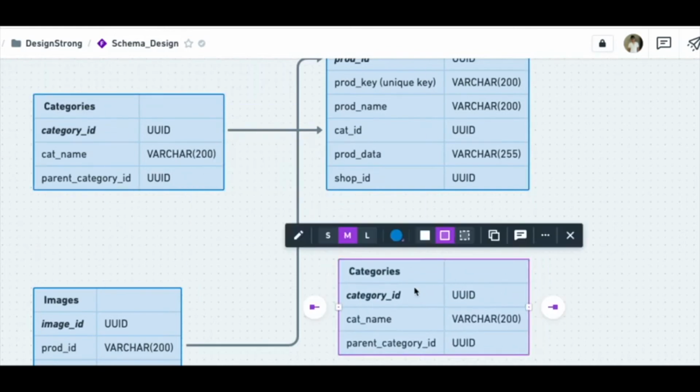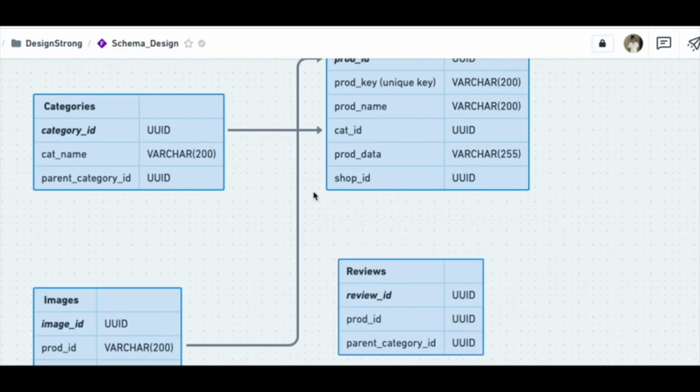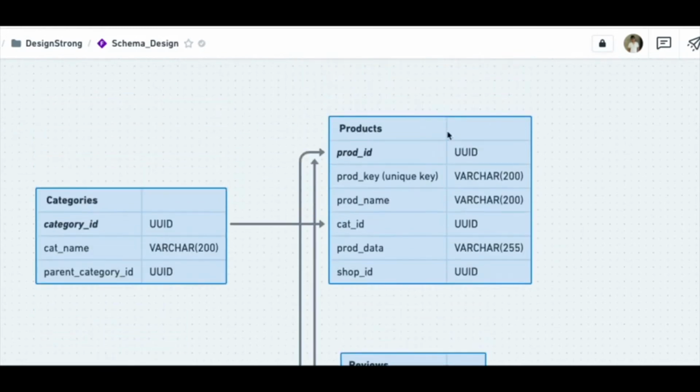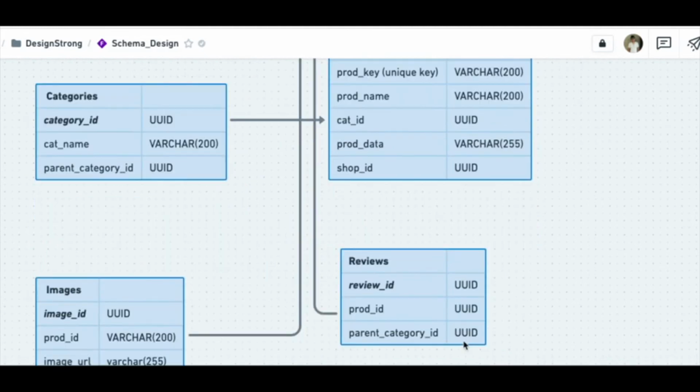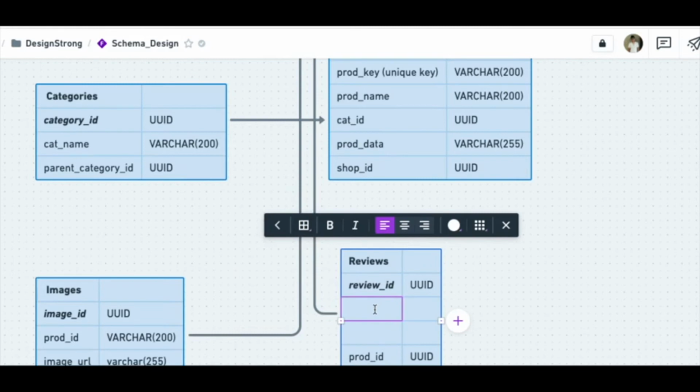Next table that I'm going to create is going to be for reviews. So there will be a review ID, which will be a UUID primary key. Then there will be a product ID, which will again be a UUID, and this is going to be a foreign key reference. So review will again be connected with the product ID. Then next is going to be a user ID because I need to know which user has posted this review. So user ID again will be UUID, and from the user's reference, a primary key for user will be there. Then there will be one rating.